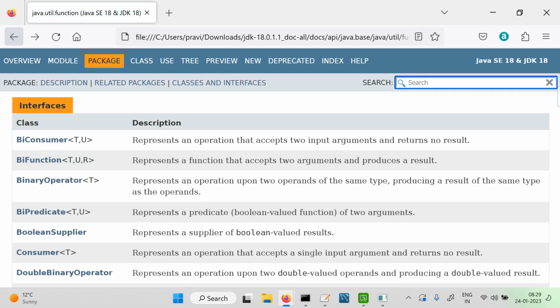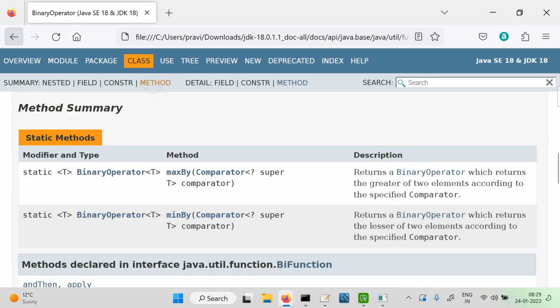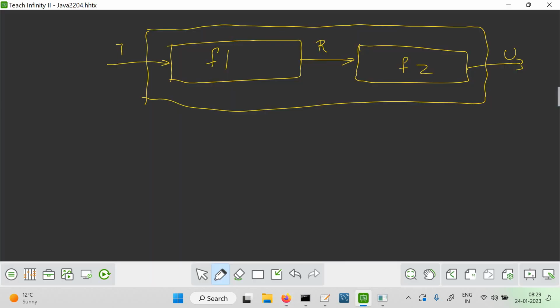I think BiFunction we have seen that. Whatever is in BiFunction, because BinaryOperator is also a similar thing, right? In the previous example, the BiConsumer is not returning anything, right? Because it should not return a value. It is just performing the functions. It's not giving any value out. I'll show it like this here. If you look at it, we have two BiConsumers, and we are creating a third one. How do we do that?